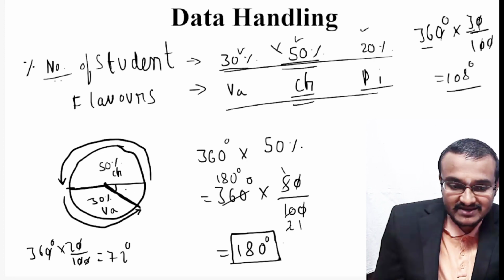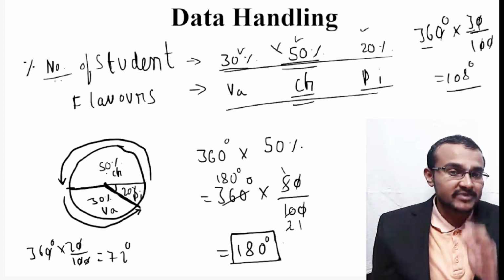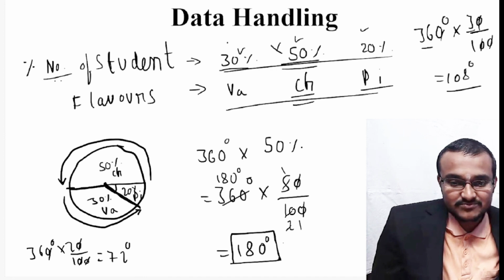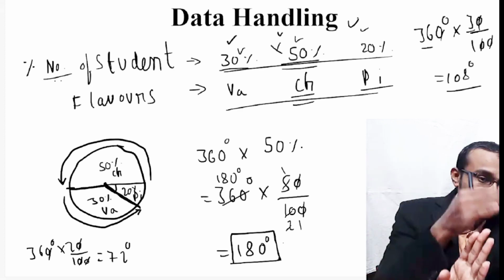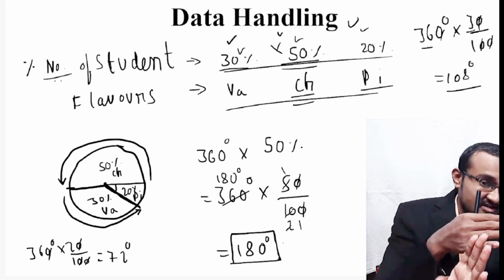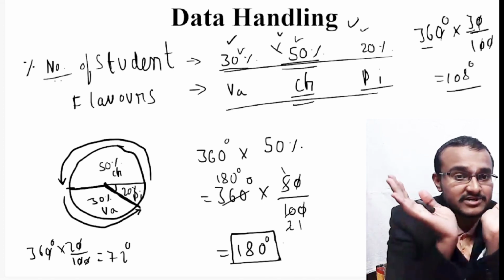So the remaining 20% is the pista-liking students. This is how you should draw a pie chart: you take the data set and multiply it with 360 degrees, getting how many degrees you have to mark on the circle. That portion of the circle will represent that data.